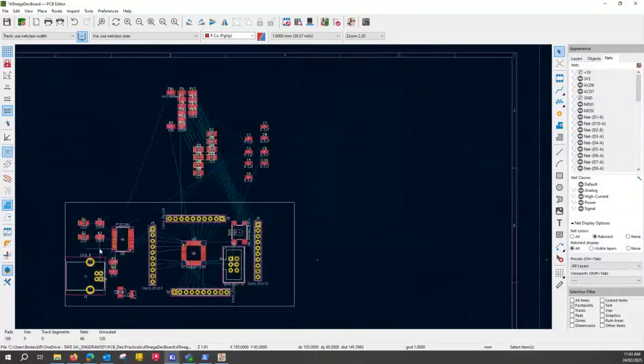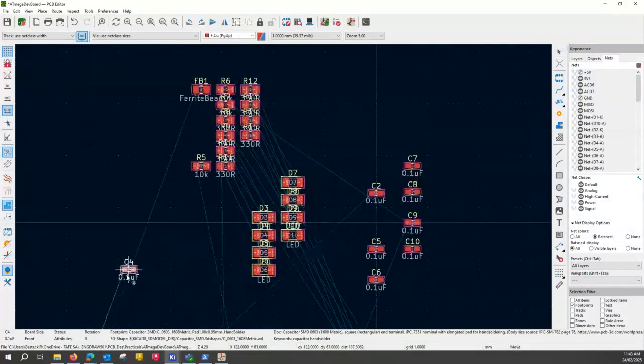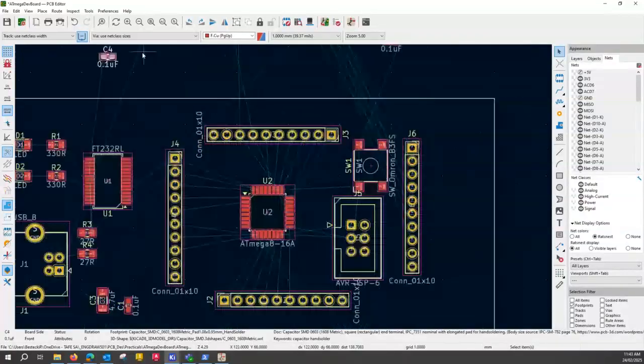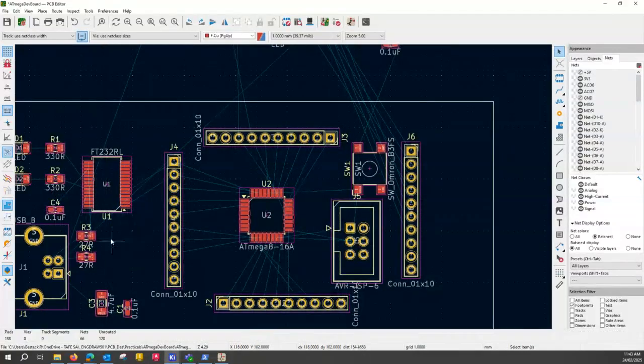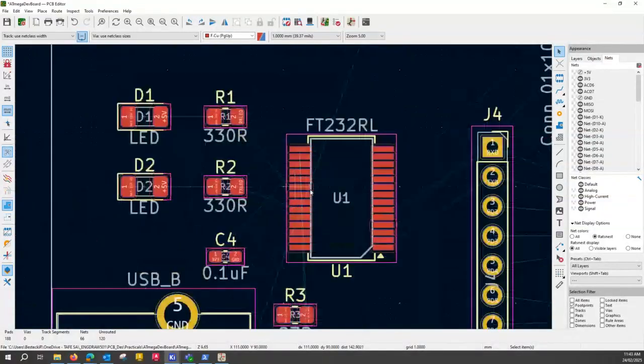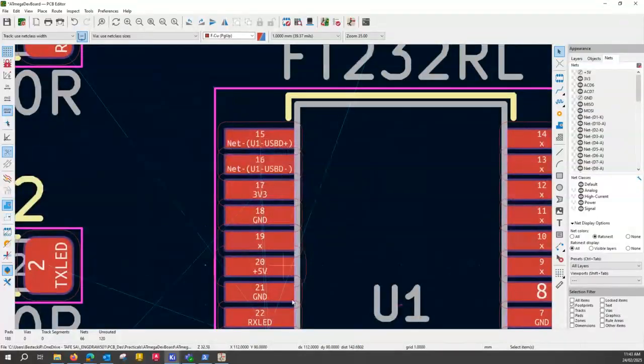What else do we have? We've got those two. We still need C4, which is our capacitor of 3.3 volts. So C4, I can move that to, don't know where to put it yet, but I'll just leave it here for now. So this is coming to 3.3 volts. You can see actually when you zoom in, you can see that pins have actual net names there.